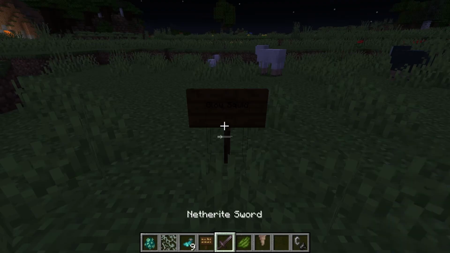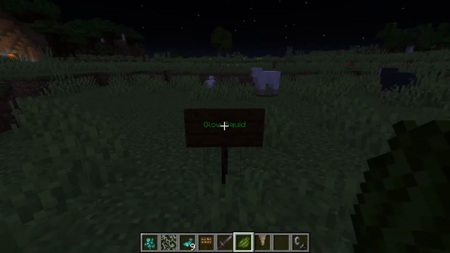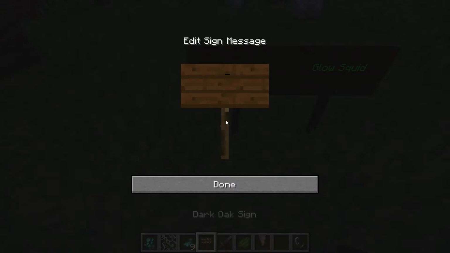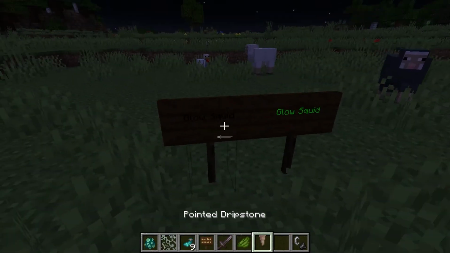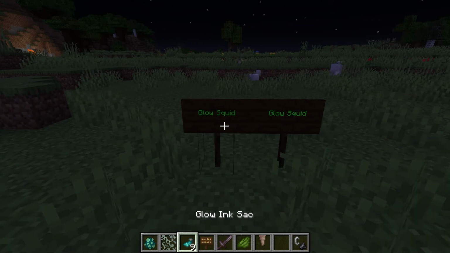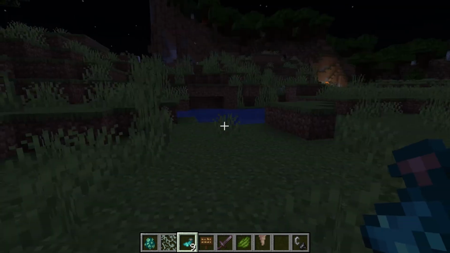Interesting. Is this a bug? Oh! So it is glowing. It just, with the black, you can't really see it. And I can't type this morning. So this is the regular green sign. And then if we tap it with this, it becomes lit up.